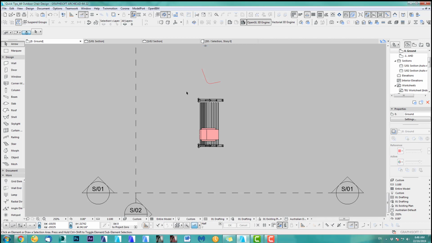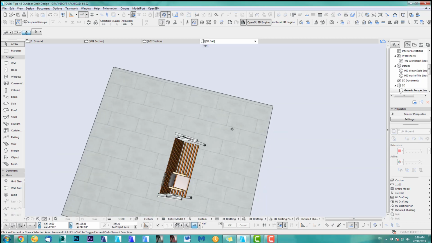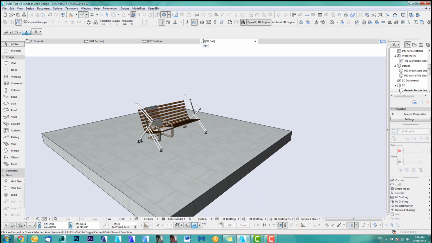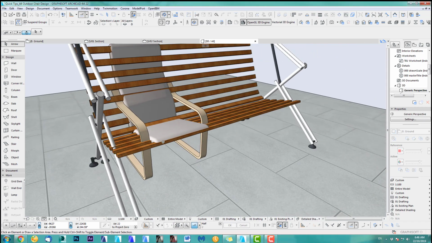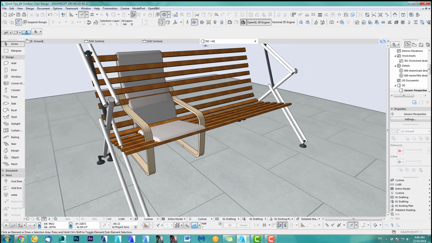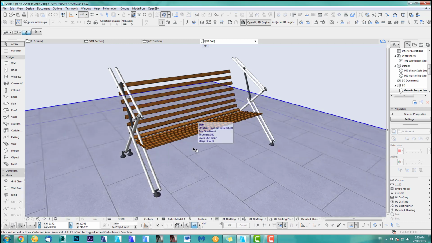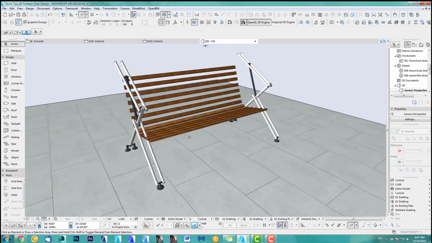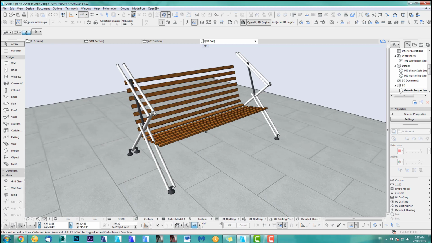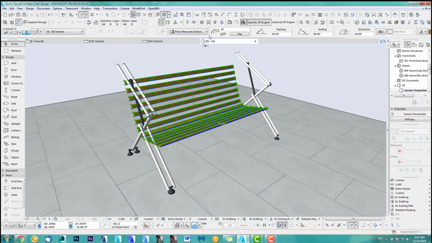All right, let's have a look in 3D. Ah, starts looking good, eh? Now we can get rid of this chair. Don't need that anymore. See you later. Okay, great. Now they are a bit long because it's actually not too bad. You know what? Let's make them a bit less long.